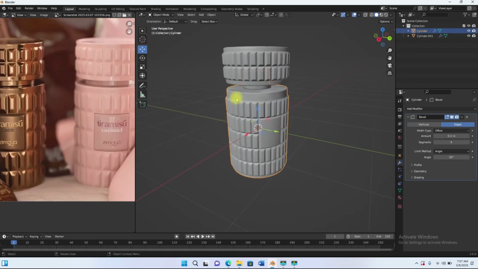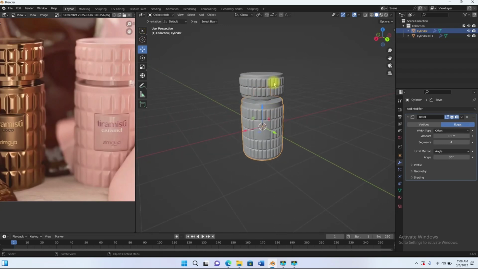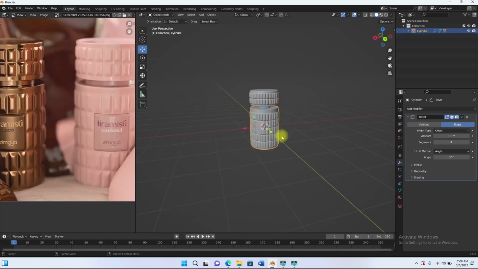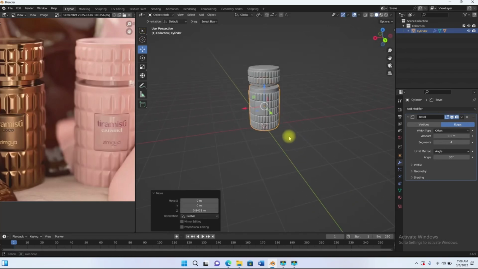So what I'll just do is to quickly texture this. Okay, so how would I do that? First off, let me join this together by parenting this here. Hold down Shift, select this, Control P, keep selection, so that by the time I select this and I move, it moves also everything right here.